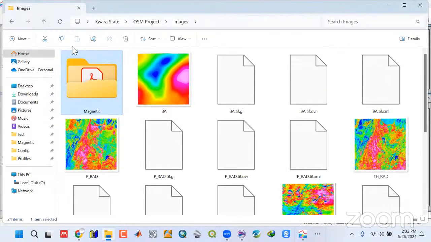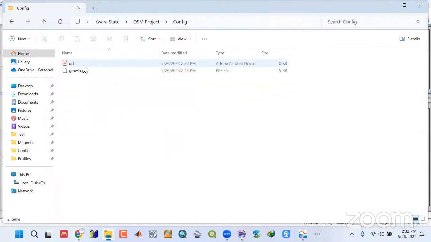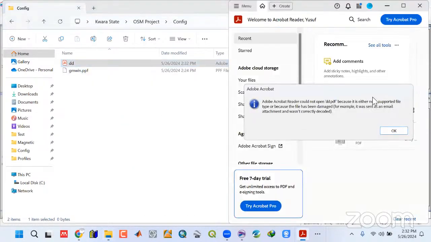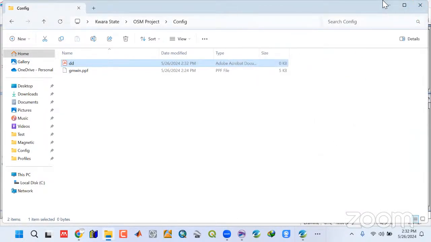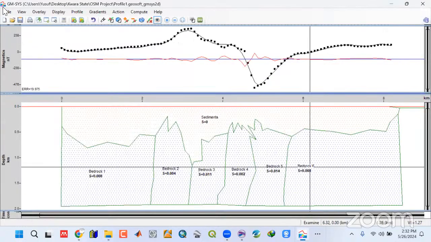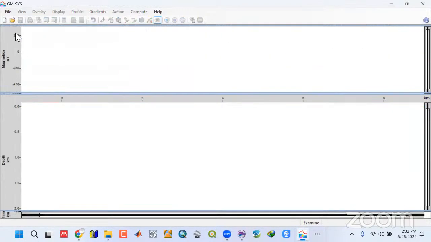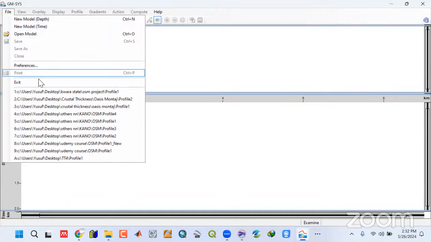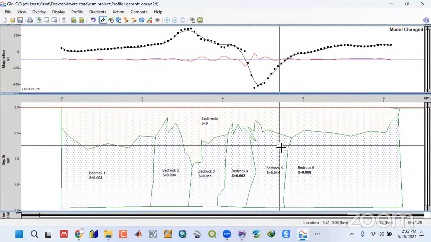Go to config. That is empty. So it's not properly decoded. You can close, can open it. Back.